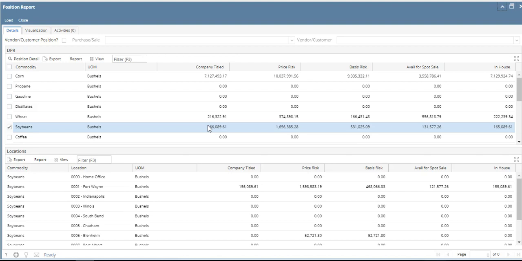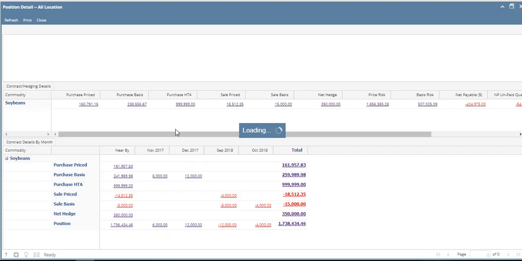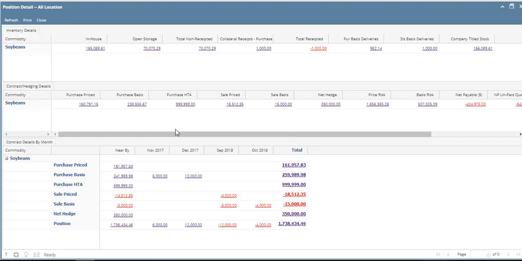If you were to be commodity centric, you would just click on the line, as I did, and the detail screen opens up. Now, this is where things start getting really interesting, because you can see clarity on all the numbers. For example, if I'm having a certain amount of grain in-house, why is it in-house? Because I did a scale in and distributed the grains to a customer-owned storage, which is known as open storage. That's column 2, and open storage is part of in-house.